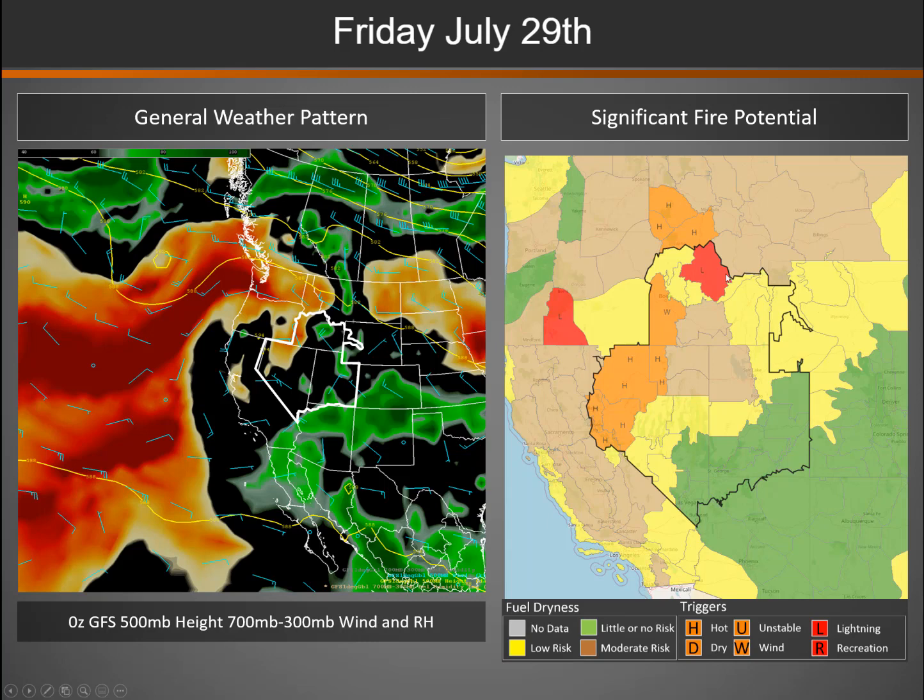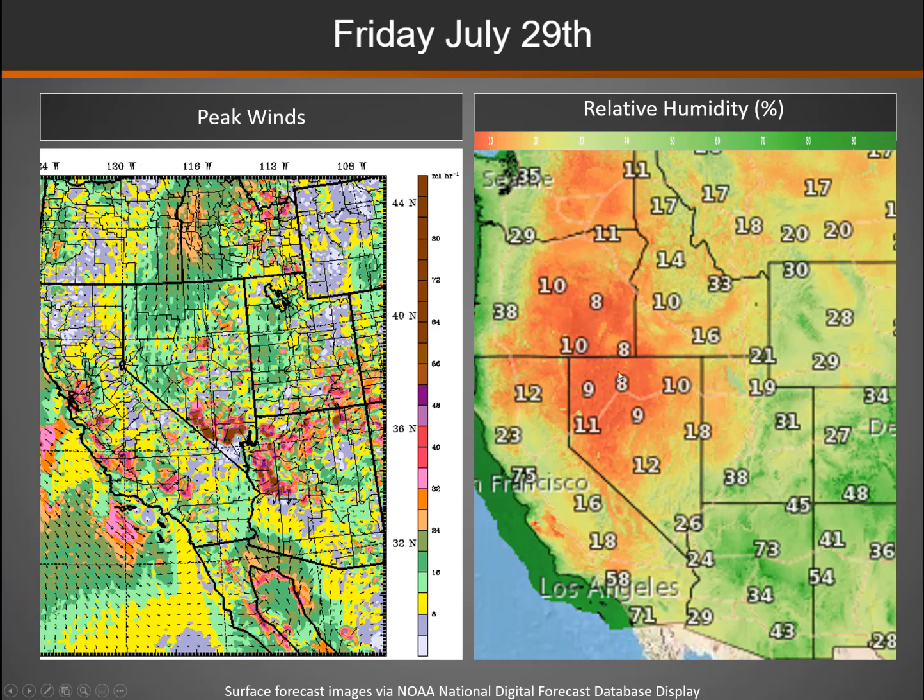We've high risked a smaller area, an area where the fuels are the driest. Other areas will have cloud cover, higher humidity, maybe going wet a little bit. We have high risk for breezes still in western Idaho and high risk for near record heat and dryness across northwestern Nevada. You see the low humidities in Nevada, single digits in the north there, and still a lot of low teens in Idaho. This 33% RH here.